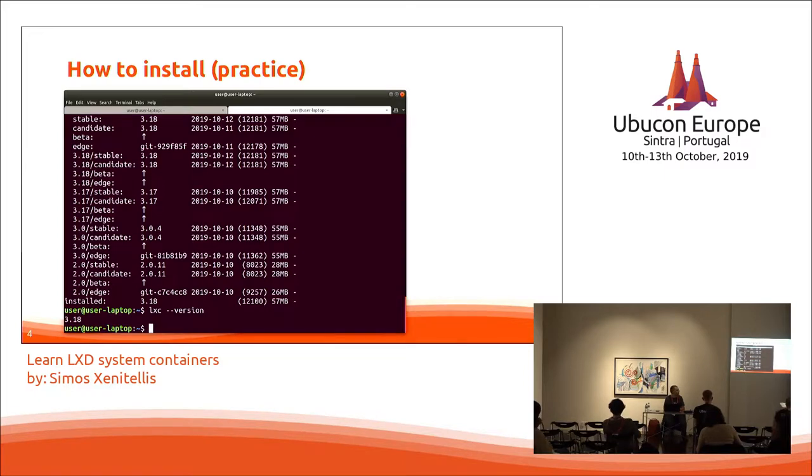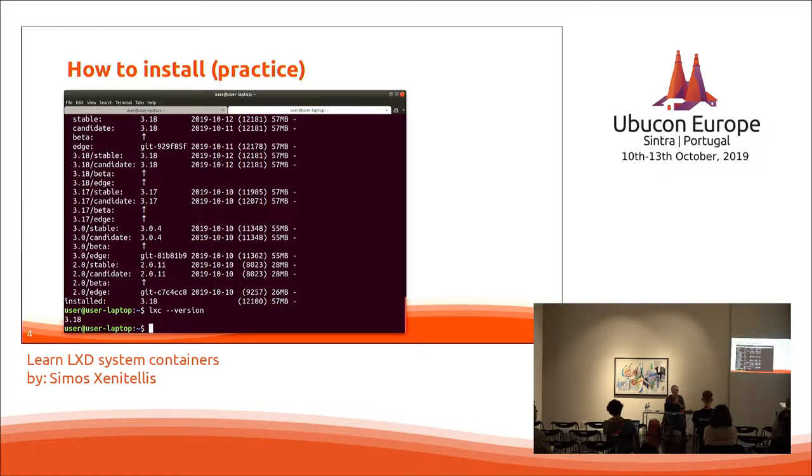Okay. So the snap command, if you want to force the update to happen now, is this command here, snap refresh. I'm not going to run it because I have other snap packages, and if I run it, it will take ages to finish. So snap refresh is if you want to force the update to happen now. It will do a forced update of LXD to the new version. It's better not to do it now because it will take time. No, you can still use LXD as it is now, but it's going to be 3.17, which is totally fine.